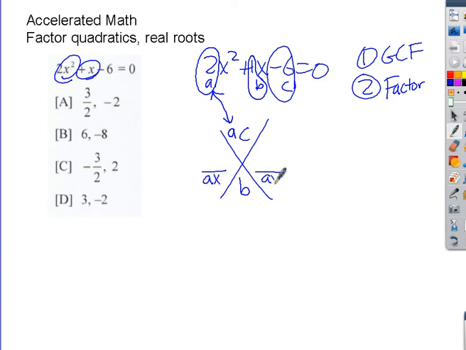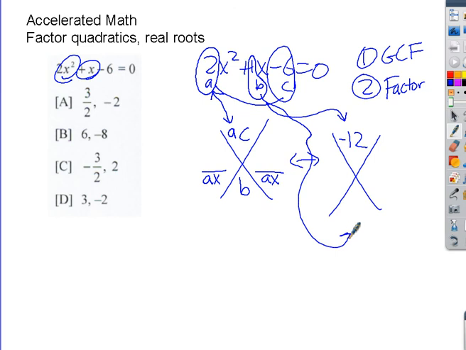Now you might be going, yeah, I remember something about that, but I can't remember how to do that whole process. So take a look at it. We've got AC on top, so negative 12. I got that by multiplying negative 2 times negative 6. I got AC up there, I got the basement, right? It's going to get messy. Then we're going to divide by AX, and that's 2x. Divide by 2x on both of those. And this is only because the A value is not a 1. If it was, then we could use that straight diamond without this AX mess.